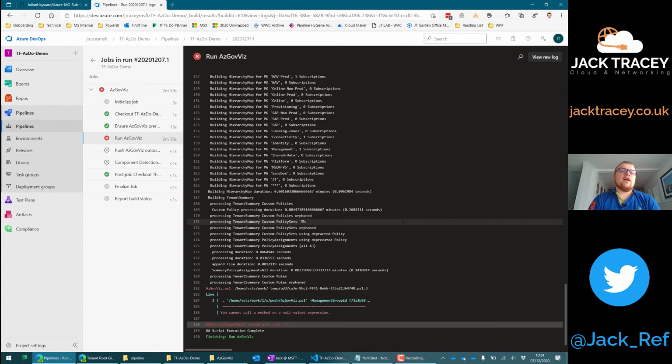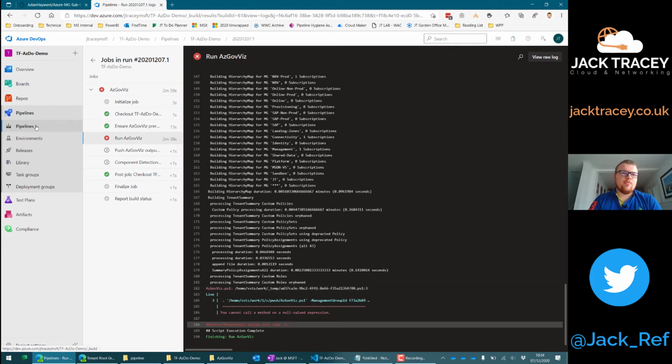Okay, so we've actually got an error while that was running, and this is an error I received in my own environment. It's because this script returns a null value, as in there's nothing in my environment that it can scan and get output, and therefore it thinks it's a failure. So I'm going to show you how to fix that very quickly.